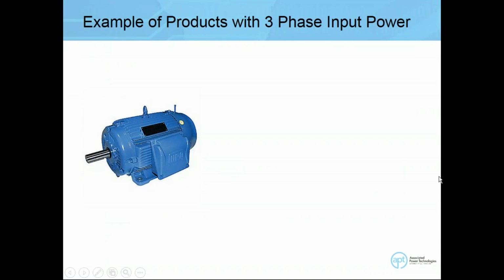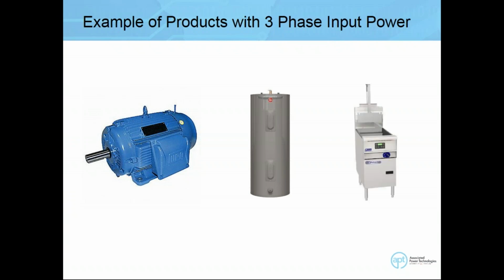Some examples of 3-phase power. I mentioned 3-phase motors. These 3-phase motors allow you to efficiently deliver power or use power because there's no downtime. There's always one leg which is active, keeping up the electromagnetic field around the motor to keep it spinning. There are also water heaters. They're wired up to 3-phase. If you had a requirement to heat up water really fast or heat up water for big industrial settings, you need to have 3-phase power to quickly heat up the water for you. And then fryers are also a good example of having 3-phase input power.